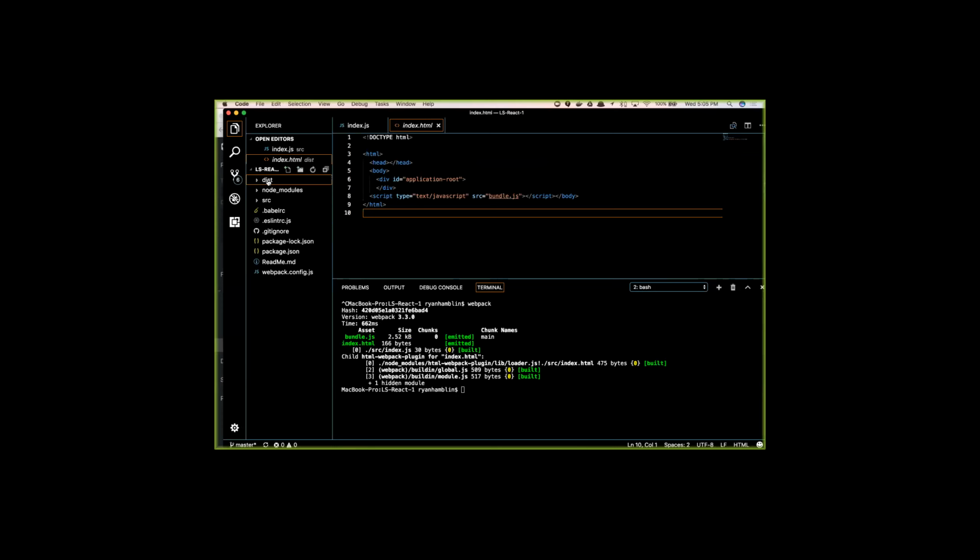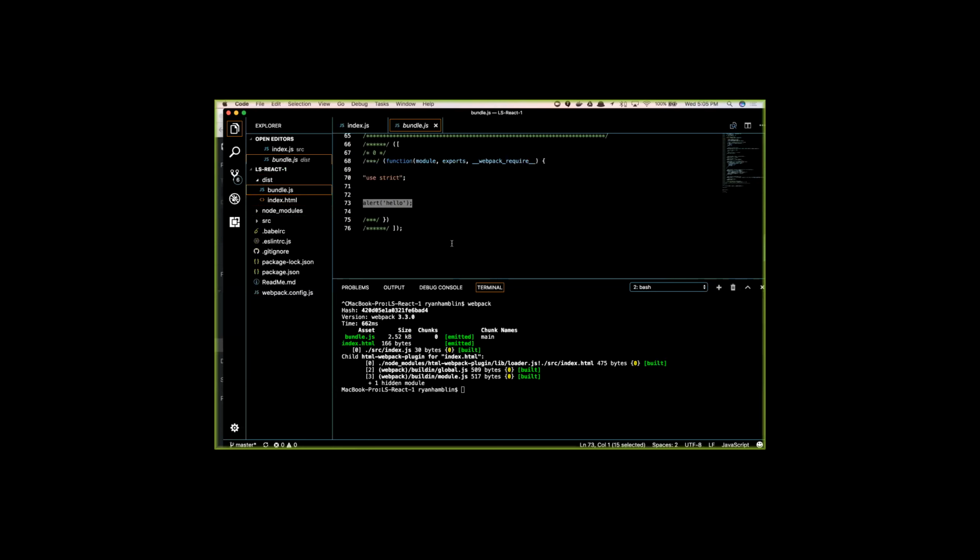You don't need to run Webpack to build for your development, but if you want to host this somewhere, you're going to need this dist folder, which just means distribution. And then simply pull this HTML file and this bundle file out, and they'll point to each other, and you can host it on a server somewhere. And it's going to know what to do because there's so much awesome magic.